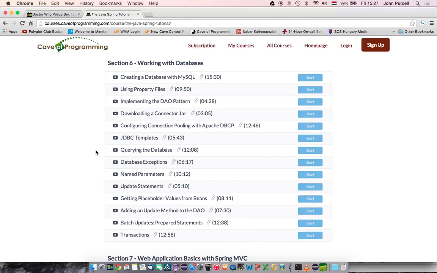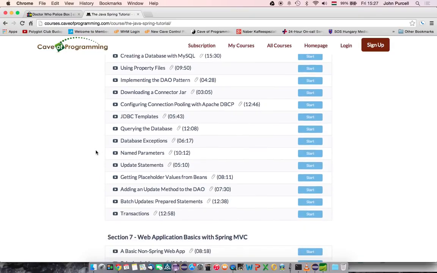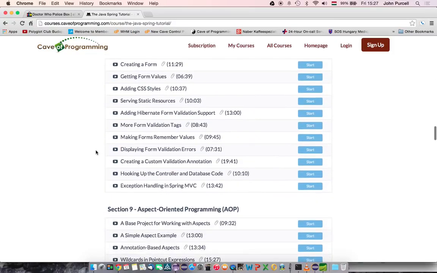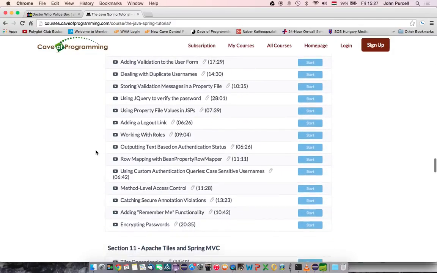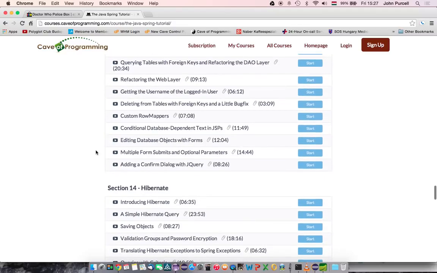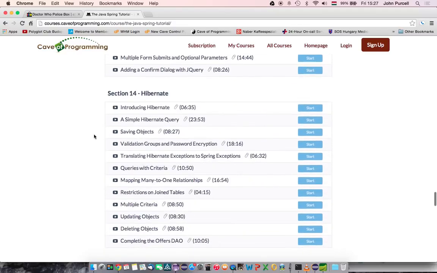So you can use Spring with normal JDBC, which is the default way of connecting to databases in Java, but more typically we use Spring with Hibernate, which is this technology that allows you to basically do away with SQL. So if you write a JDBC program that connects to a database in Java with or without Spring, the problem is that you have all these SQL queries which may be buggy, but you don't really know it, except by testing them and checking them.